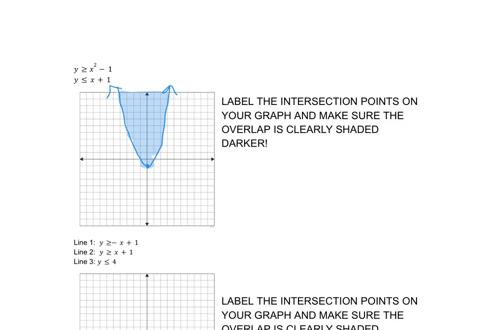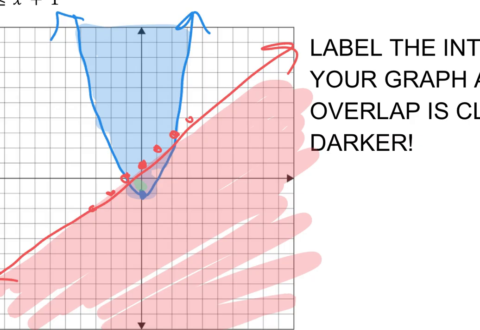Okay, y is less than or equal to x plus 1, so we're going to start at 1, and we are going to go up 1 over 1, up 1 over 1, down 1, back 1, down 1, back 1, kind of like that. And then we have a line, and I kind of missed my mark there just a little bit. It is less than or equal to. Less than means that we are going to be below, so all of this is going to be everything below. And then the part that overlaps should be easy to see. The part that overlaps is this part in here.